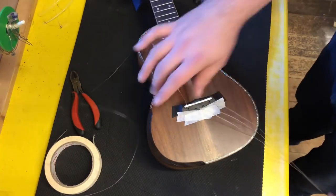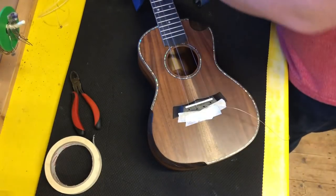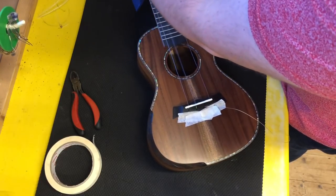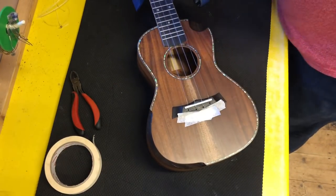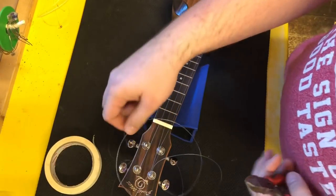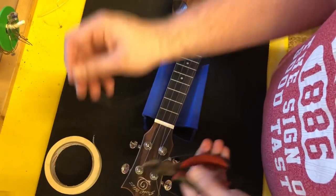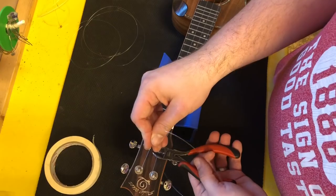We're going to put them out of our way and pull them all to pitch. So if you're restringing the ukulele for the first time, you've got your bit of information here about the bridge. I did a video not too long ago where I explained step by step how to attach the strings at both ends on a traditional ukulele, and I strongly suggest that if you're doing this for the first time, you check that out. As my strings are getting up to pitch now, I'm just going to cut some of these strings at the top. I'll try and leave a little bit at the edge and then clean it up at the very end. Because if you do something wrong along the way, you need as much string as you can to rectify the problem — you can very quickly waste and have to throw away a string, for silly reasons, and I have done that countless times over the years.